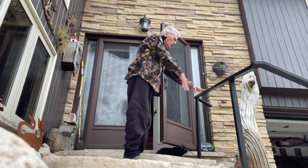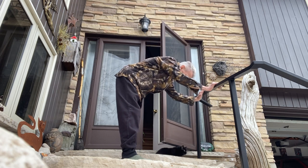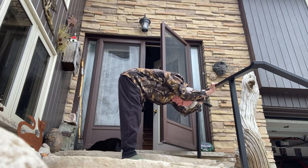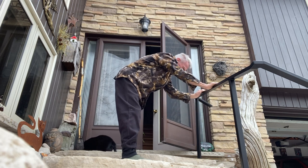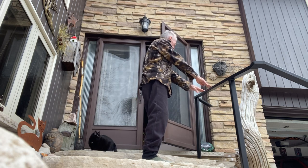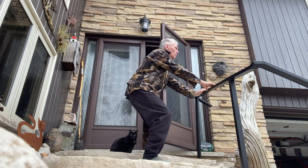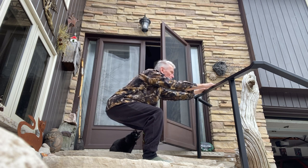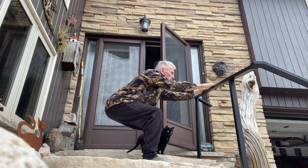Straighten up again, then move back a little to have space between you and the wall or counter. Place your torso between your arms so you're in an upside-down L shape, forward-folding only halfway — from tailbone to the top of your head it should be fairly flat. Hold for ten seconds or whatever you're comfortable with, then slowly straighten up. Move in a little, hold on, lower into a squat with your torso and head up.